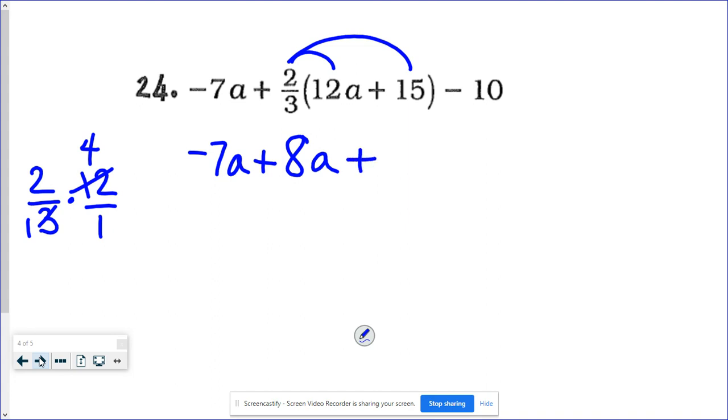Plus, and again, if you can do that math quickly in your head, that's going to be a 10. Right? If you can't do that, that's okay. Two thirds times 15. Two thirds. 15 over one. Divide by three. Divide by three. That's going to be 10. So minus 10 just carries along.